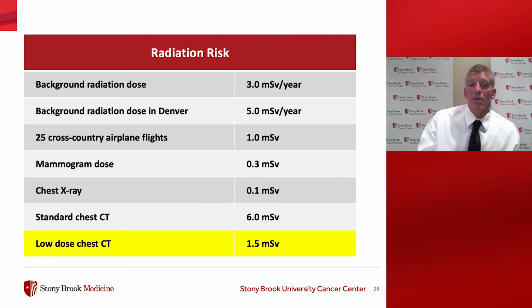Over time. So radiation risk should not be something to discourage patients from getting screened. If you have patients who are worried about radiation risk, you should assuage their fears. If you have patients in the hospital who get 5 x-rays, no one will bat an eye at that. It's going to be roughly the equivalent of that in the near future. So don't not do it because of radiation risk.